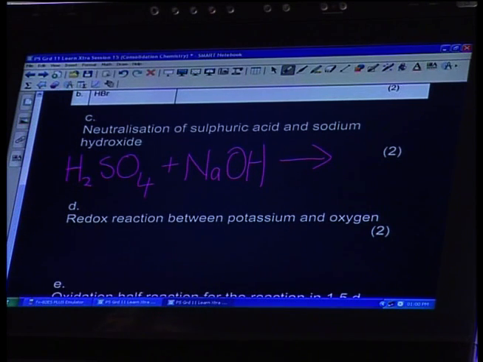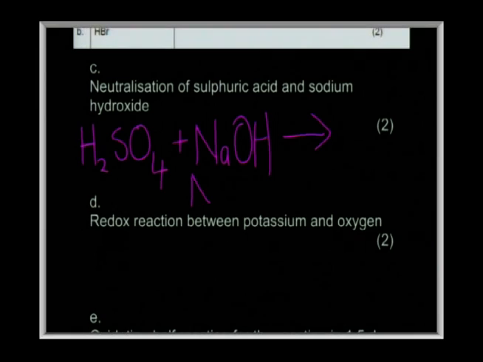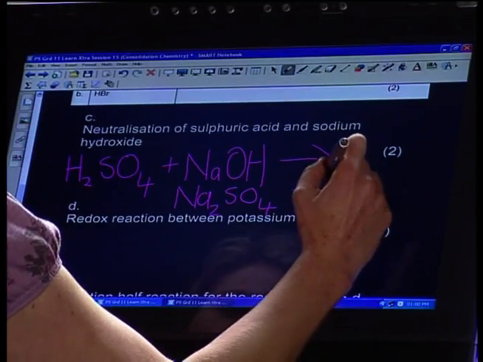Okay, so sulfuric acid and sodium hydroxide, they are going to neutralize. They didn't even have to tell us that. And the salt that we are going to get is, and I'm just using the next line so that it's not too small, Na2SO4. Okay, Na2SO4, and that is because SO4 carries a charge of 2-, and then, of course, water.